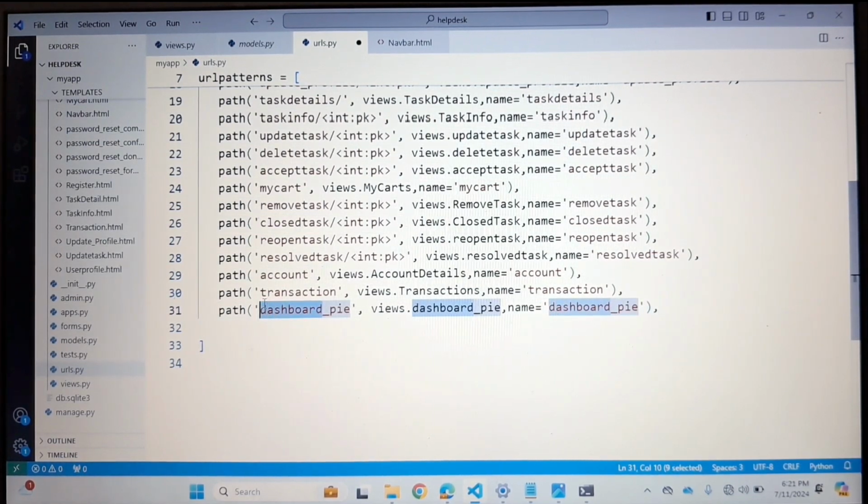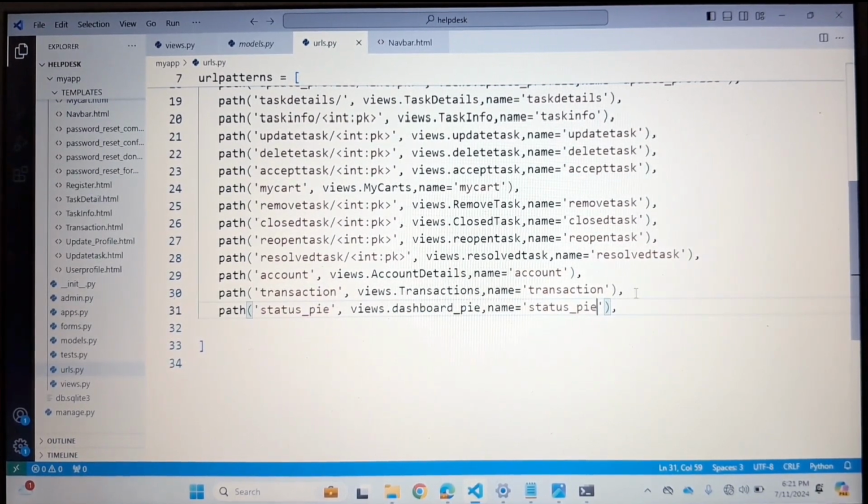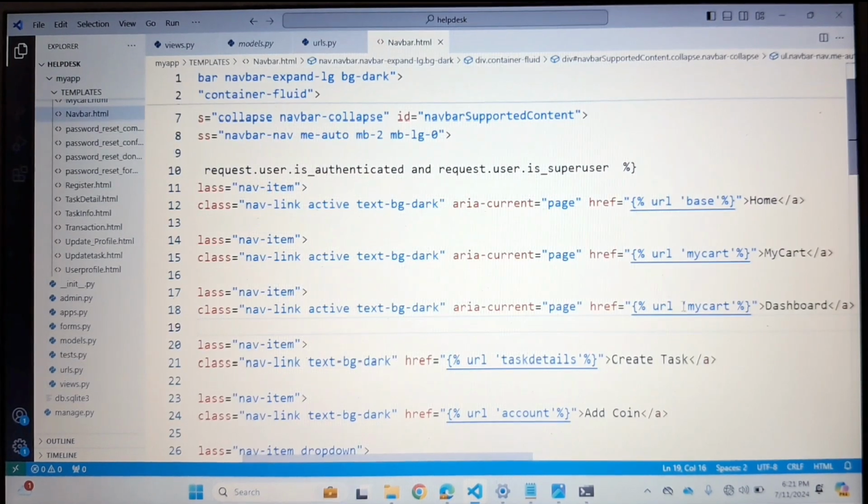Or let me give status. Status underscore pie. Then simply copy this one and paste here.